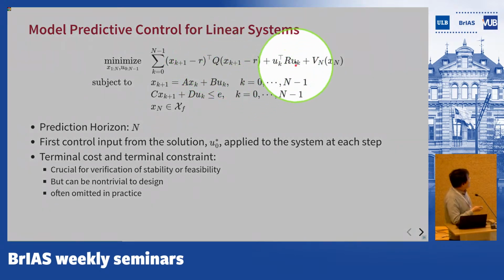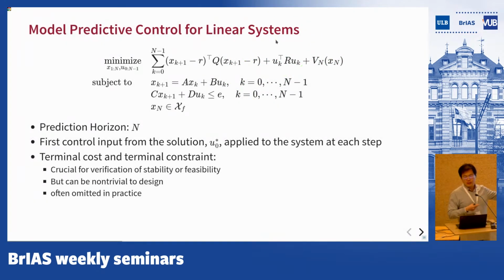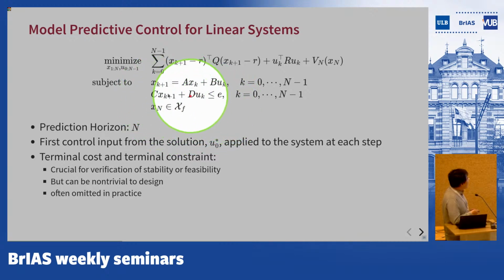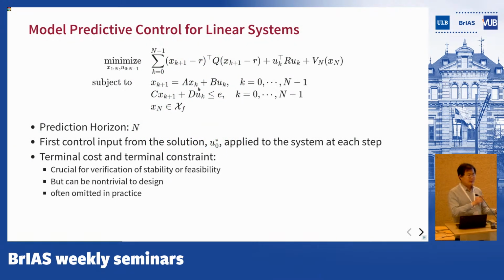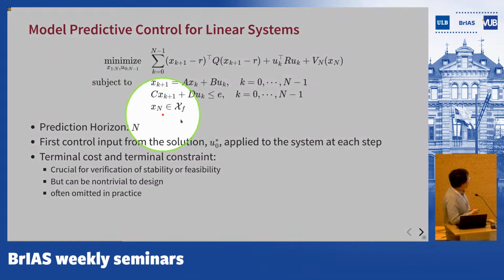At the same time, we have some penalty, some regularization terms, if you are familiar with the AI language. Here u is the control input we give to the system, like how much brake or how much steering we put into the system, and we don't want a very aggressive control. So we also put some penalty on how large your control will be. This will be our cost, and at the same time we have some safety constraints, meaning that the car needs to stay in this region, and for example the maximum steering is this much, and the maximum acceleration or deceleration is this much. All of this can be captured by the constraint here.